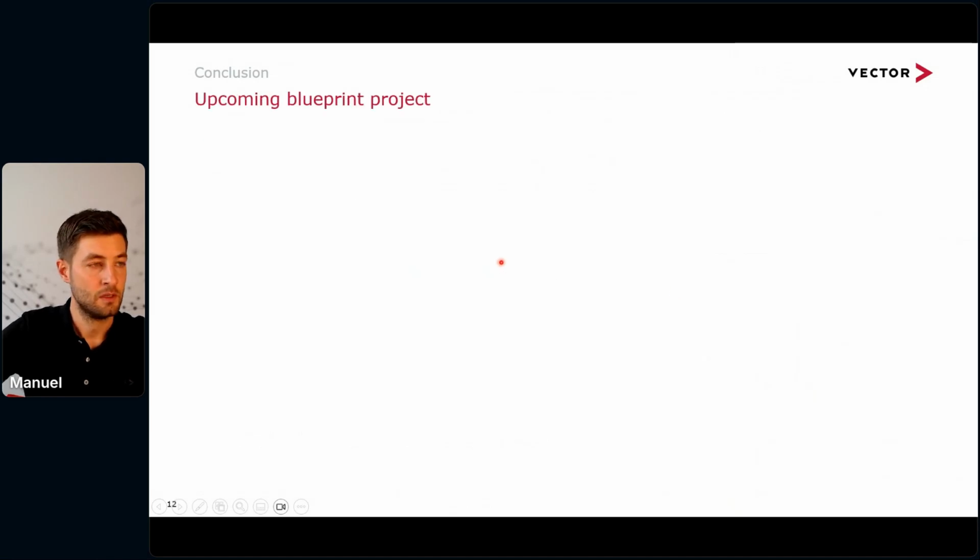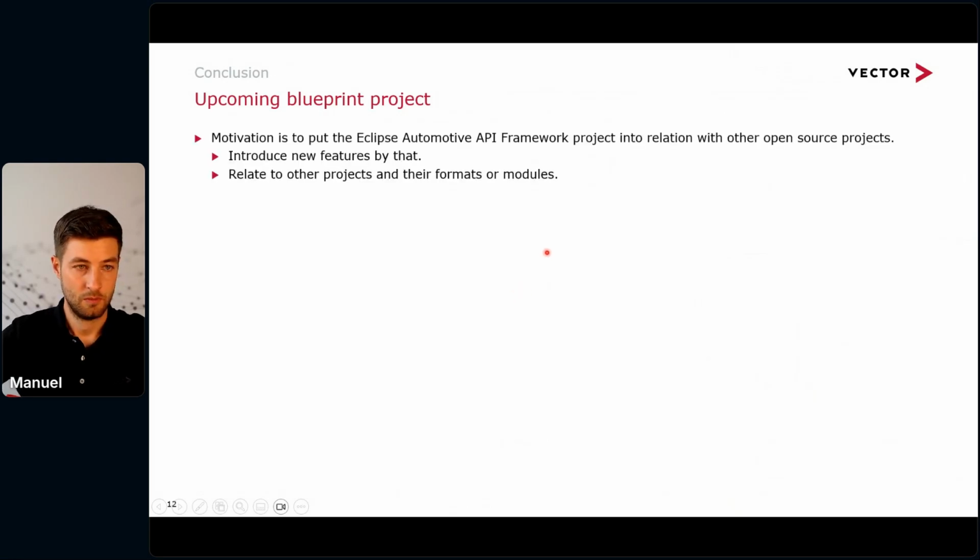And another topic which is in the pipeline is a so-called blueprint project. So we want to put the application framework and the whole automotive API framework project into relation with other open source projects. And this has two benefits.